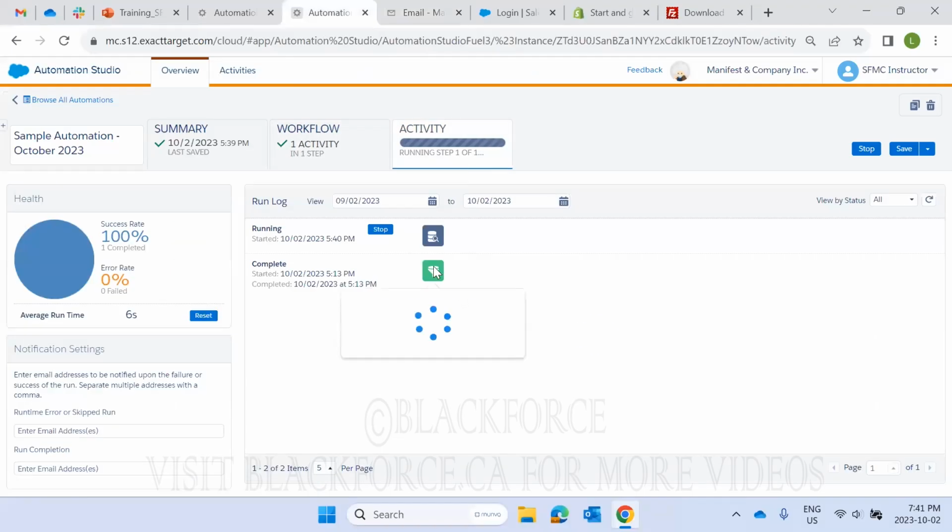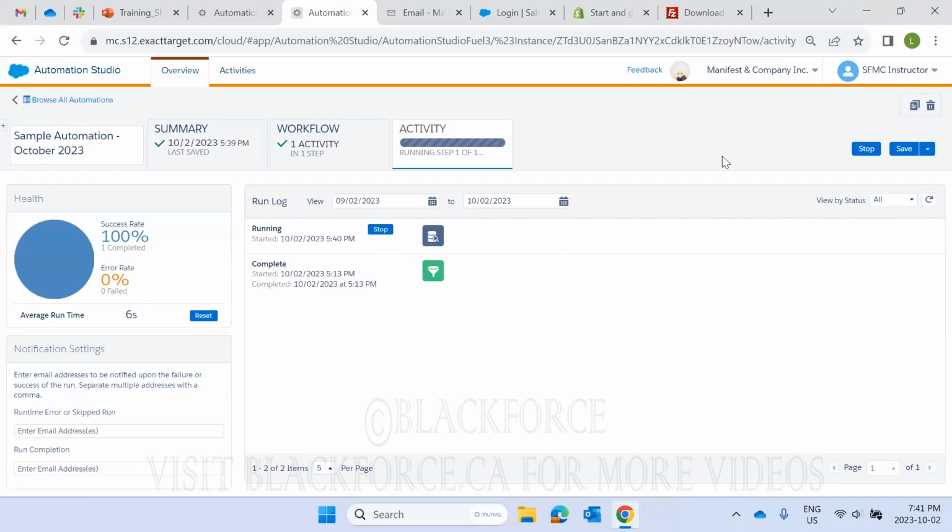So once it's done, it will tell you it's complete. But if there's an error, it'll also tell you that. That'll be in red. Okay. So another question you guys might have thought of, but haven't asked is, what happens in an account where you have lots of automations that are running at the same time?